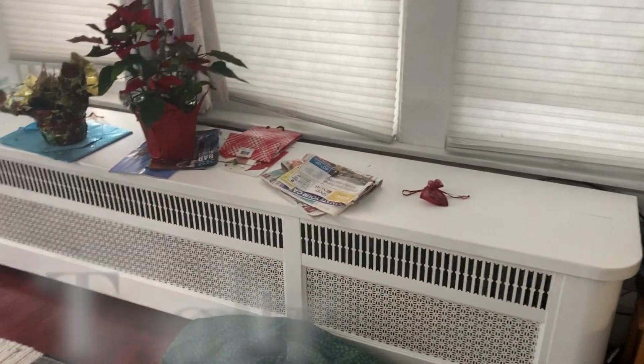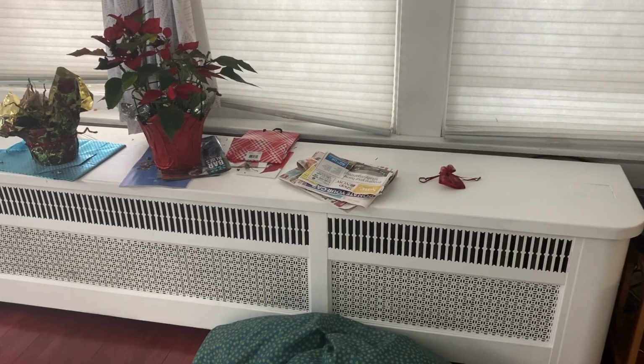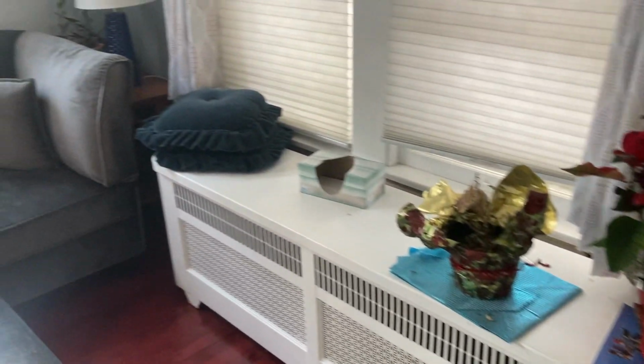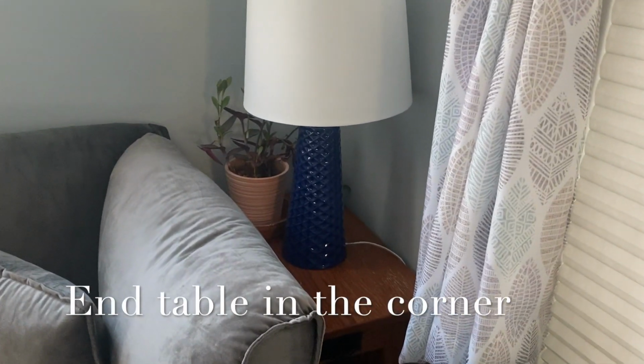Down this way, this long bench is a radiator. The radiator gives us heat. There's another end table. See, it's at the end of a couch, an end table.